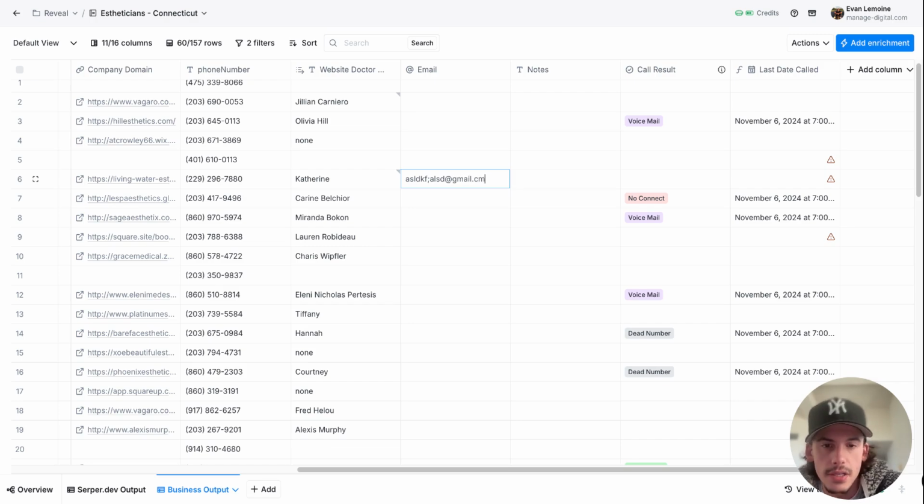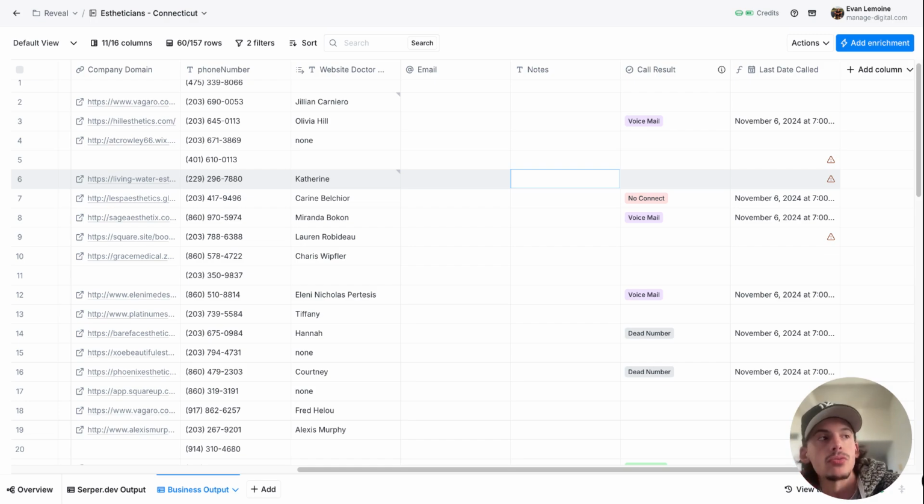This isn't set up yet, but what I plan on doing is having a third table here. Once I get this email, what I'm going to be able to do is have this data pushed to a third table with the front desk person's name that I spoke to, enrich the email, and enrich the prospect more with data from their site, like I was talking about earlier with how I was scoring leads.